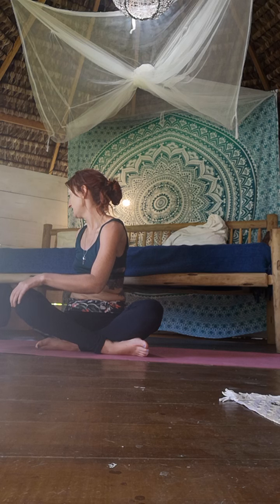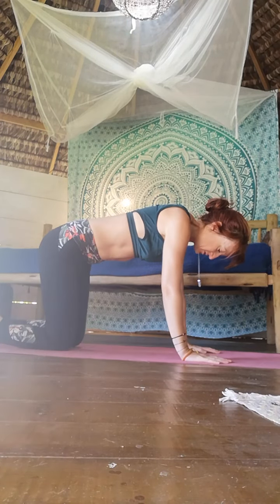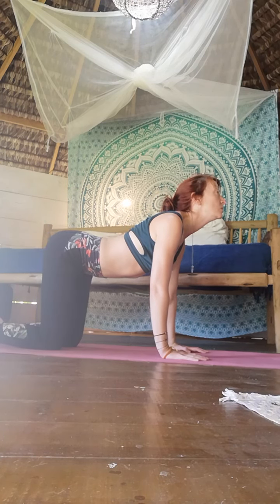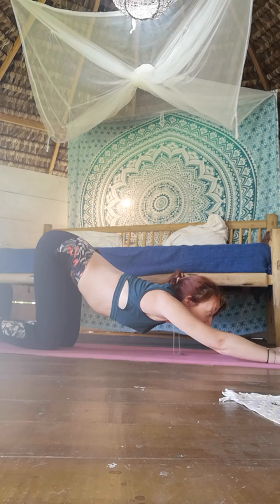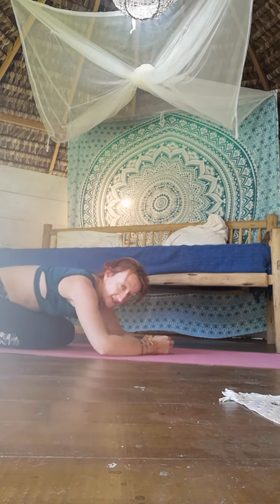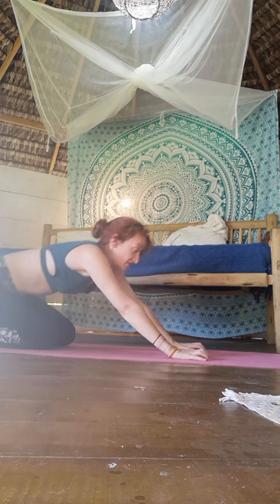If you feel like you still need a little bit more for the shoulders and the back, get onto hands and knees for cat pose, maybe puppy pose with the bum in the air, hands forward, drop the chin and chest down, and then child's pose as well — a nice, gentle stretch for the back. Make sure you've gotten everything you need — work your back or move your back a little bit more before we go into meditation if you need that.